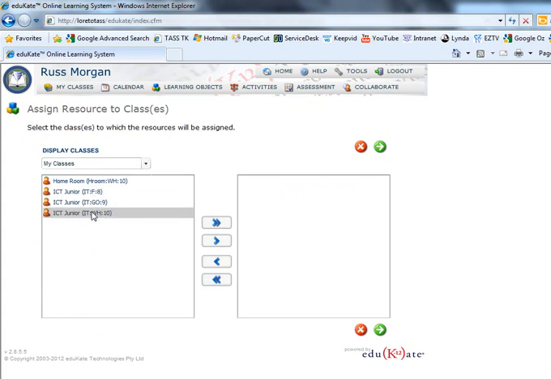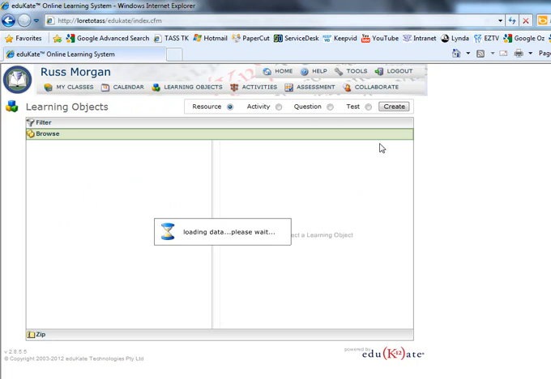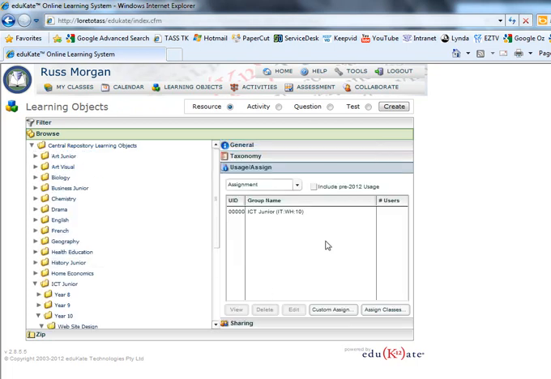At the moment I'm just going to give it to 10 white, so I'm going to choose 10 white here, click on my blue button to move it from the left pane to the right. That's basically saying, is this the group I want? All I need to do is confirm and save it by clicking this green arrow button here. Okay, now you can see that my usage and assign pane has changed, and it's showing me that it has been assigned to this particular group. So now we're basically ready for the students to log on and download it. They'll see it in their own view when they go into Student Cafe and when they're using TAS.